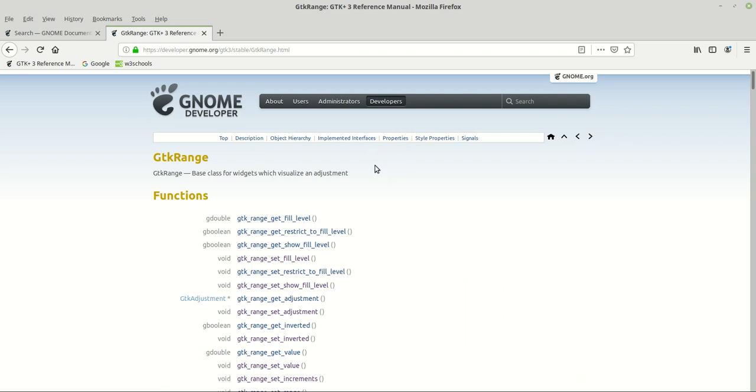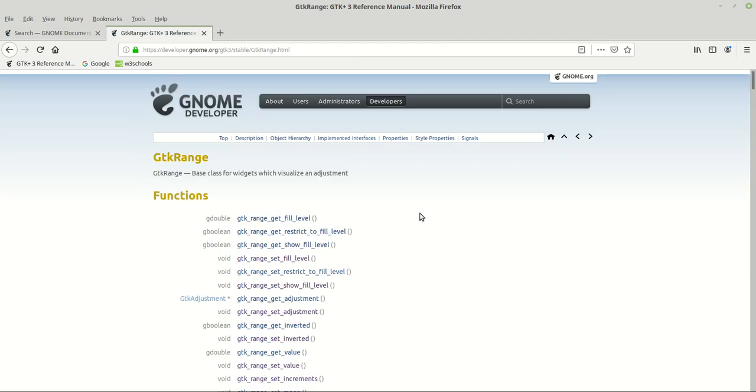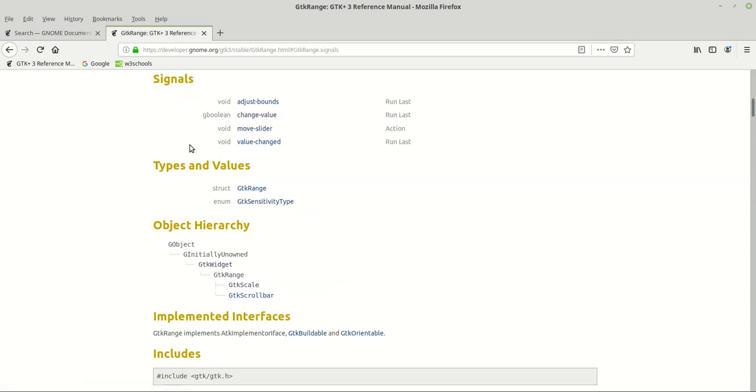here we saw the functions, or some of the functions, which we can use. We saw properties and so on. Now it is time to see GtkRange itself and its signals, and as you can see we have 4 of them, not just one like in the case of GtkScale itself.